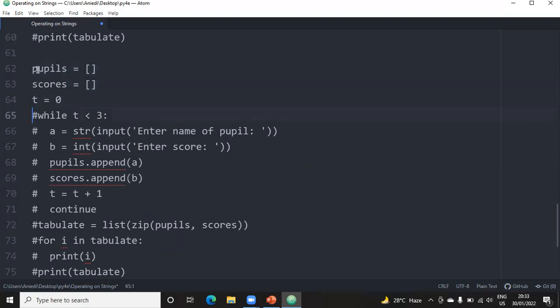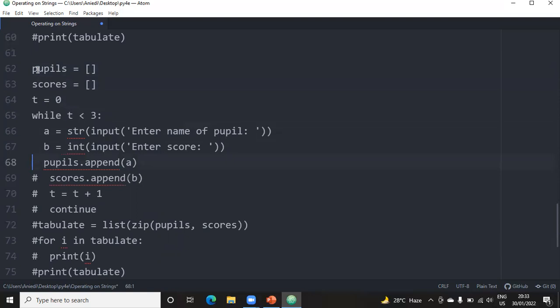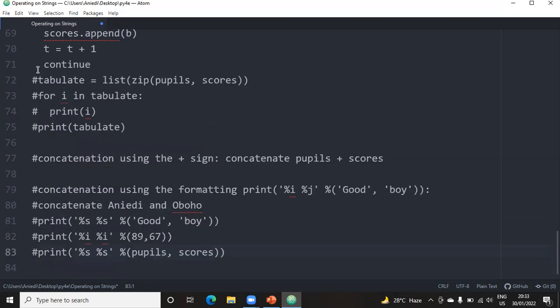In the last class, we designed this program that gives names of pupils and their scores, either in a test or examination. So let's keep this order that has to do with zipping the list. Let's go to a program that actually concatenates those two.